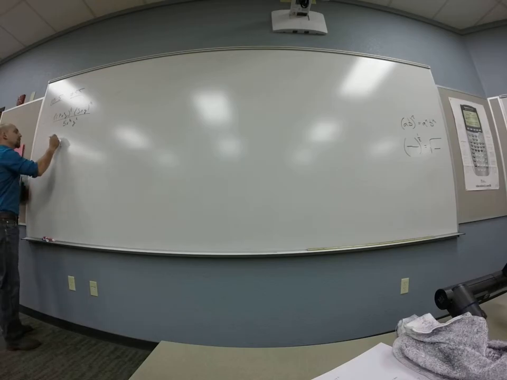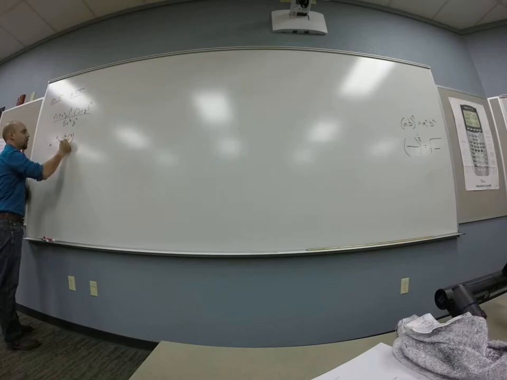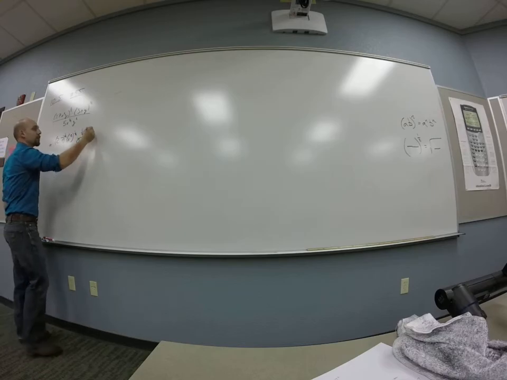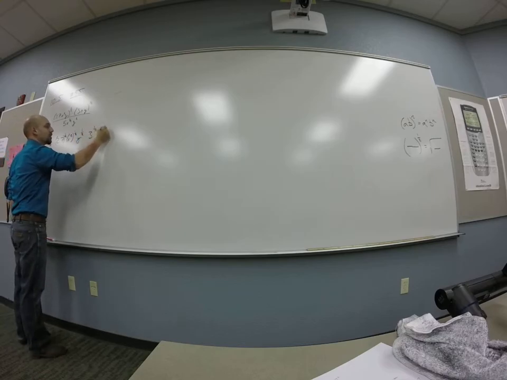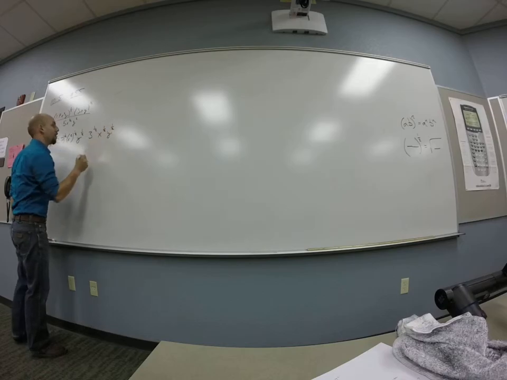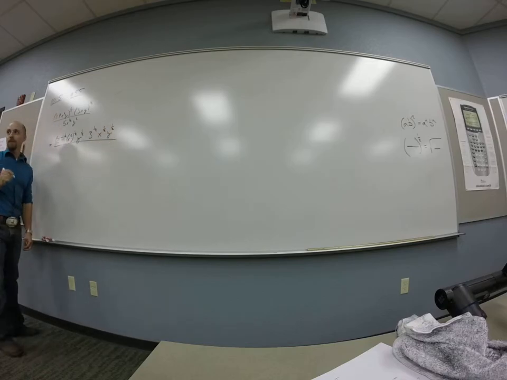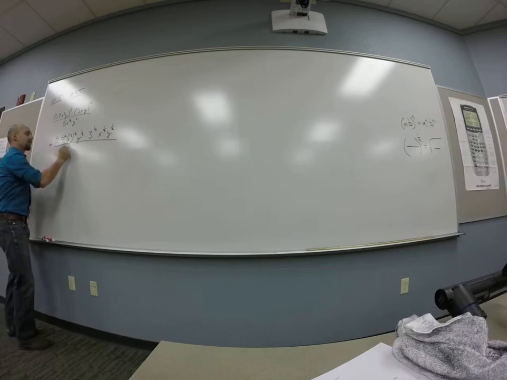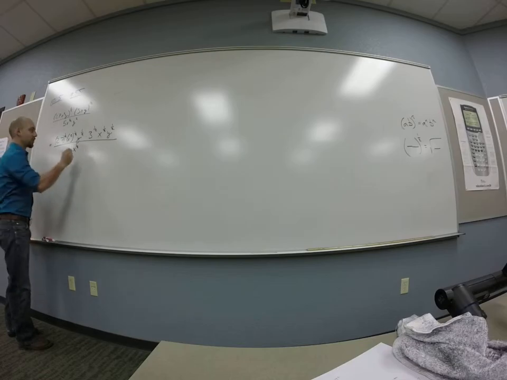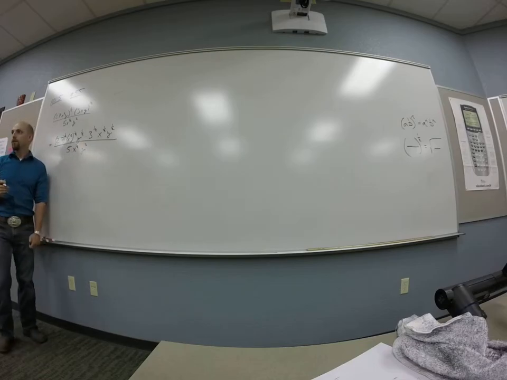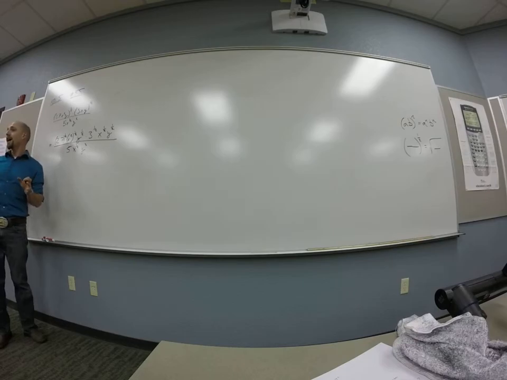So I've got 27 to the 1/2 power, x squared to the 1/2 power, y to the 1/2 power. Then there's a 3 to the 1/2 power, an x to the 1/2 power, and a y to the 1/2 power. On the bottom, I've got a 5, x to the 1/2, and a y squared. Okay? This feels like there's a lot of halves all of a sudden. But I'm really just going to use power rules to stick stuff together.